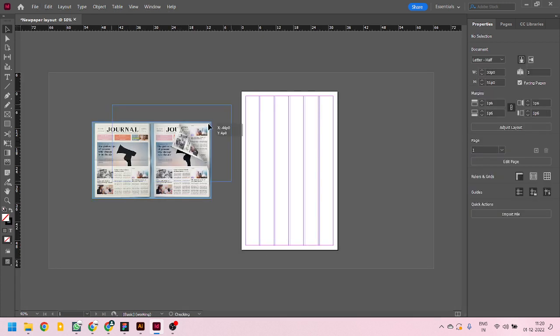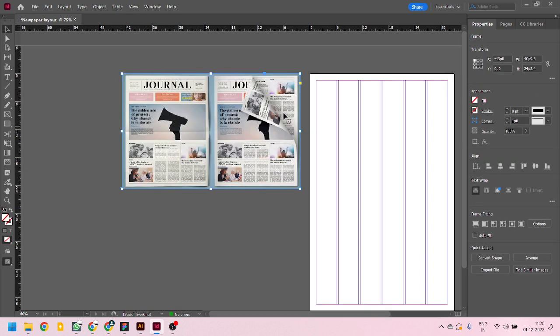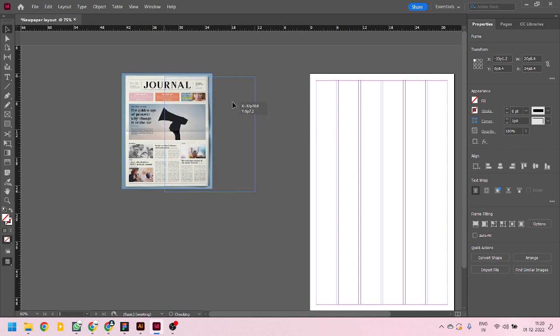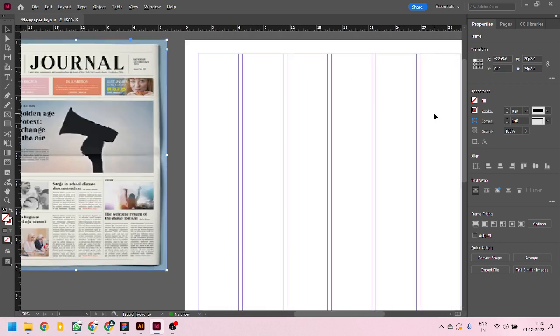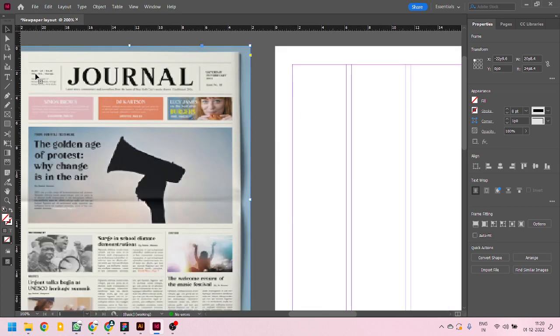Okay, and then I can move this here. And in fact, I don't want the right hand side also because this is just a page curl effect. I'm gonna do this, and we will keep it as a reference and start building our thing. So first thing what I notice here is that one column is there.